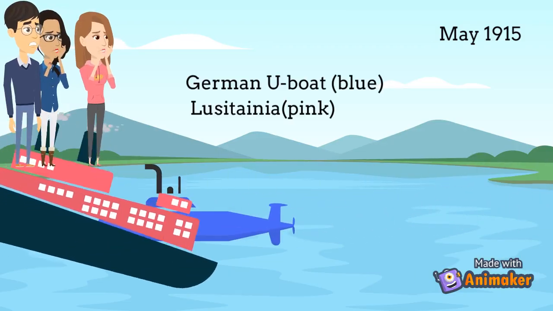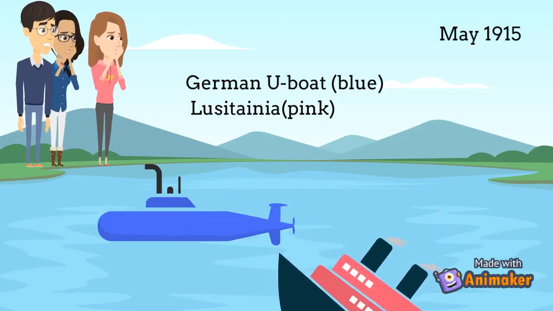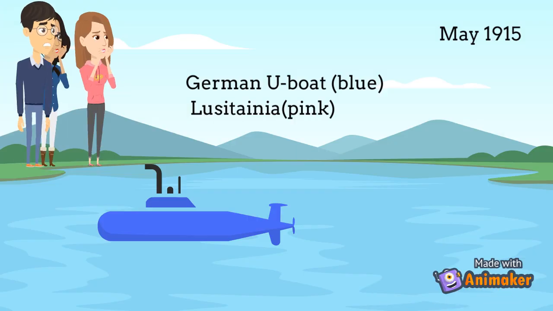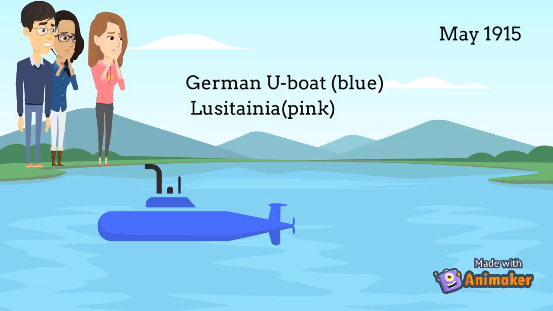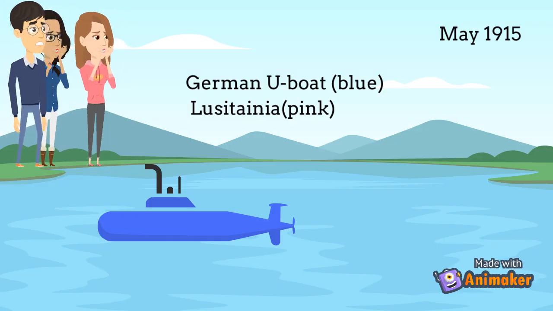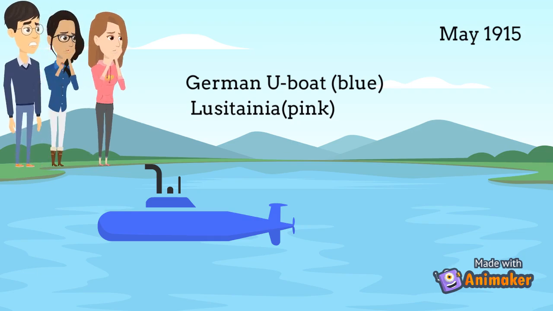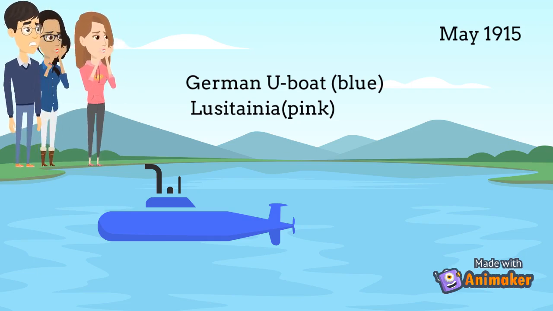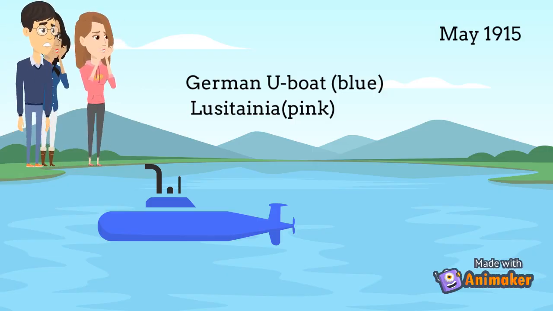Not only did the Germans sink U.S. merchant ships, a German U-boat sank a big American and British passenger ship called the Lusitania. They sank the ship in May 1915, and this had a big impact on Americans' opinion. A total of 1,198 people died, including 128 Americans. Americans were really angry about this.